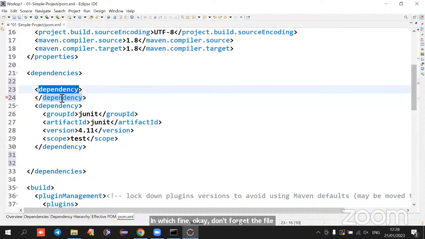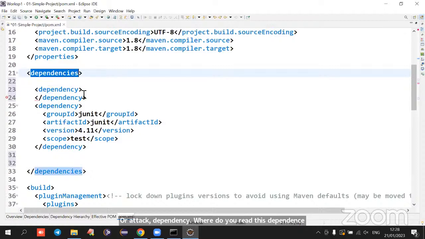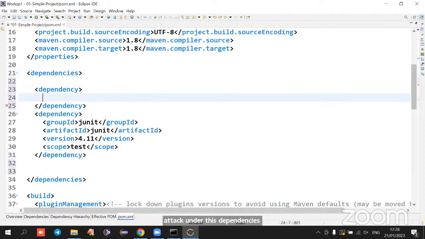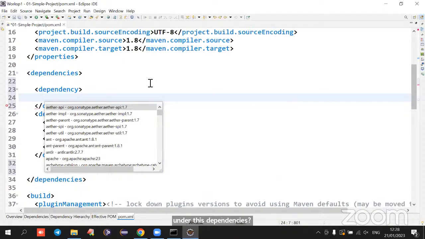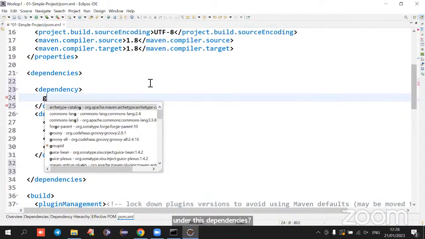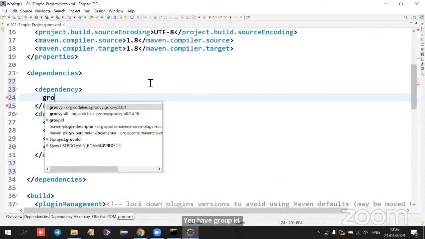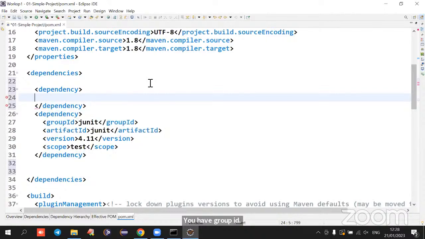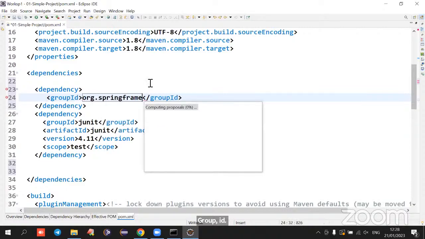What's the tag? Dependency. Under this dependencies tag, you have the group ID, org.springframework for example.